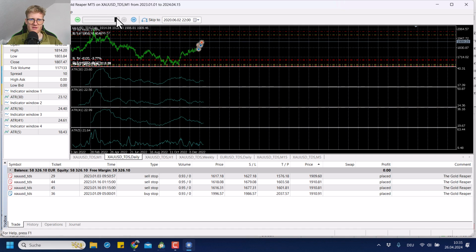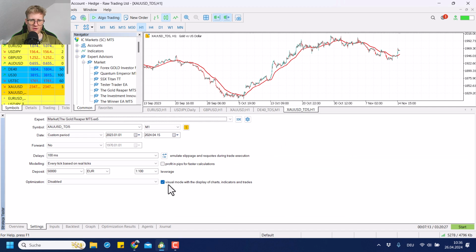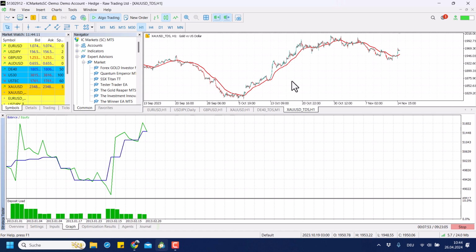And yeah, this seems to be the strategy. So maybe I should give it a long-term backtest run here without the visual mode, because I think at this point I won't really be able to figure out a lot more. So let's test maybe the last 10 years without the visual mode here, with everything based on real take for gold using this actual program. And I hope that it doesn't take forever, but here's the long-term backtest.